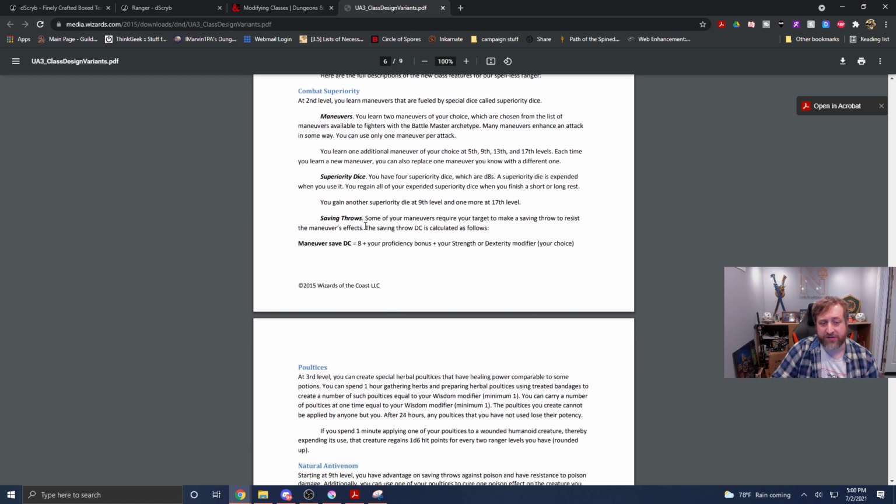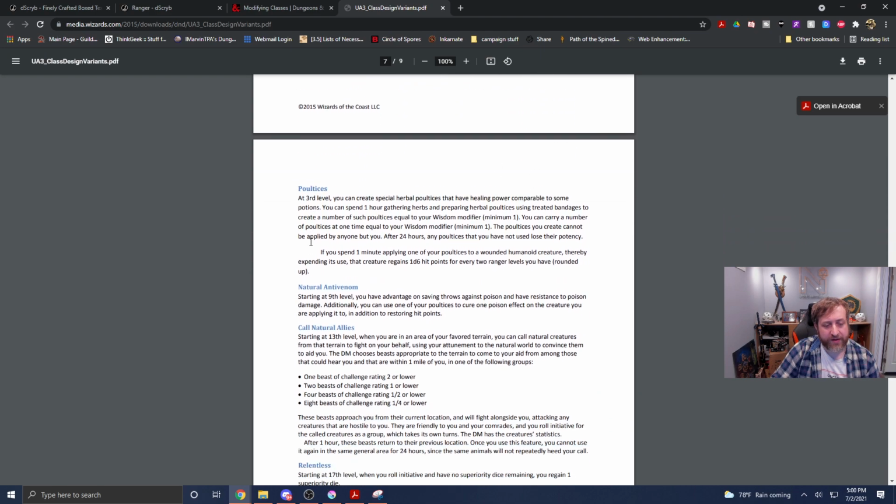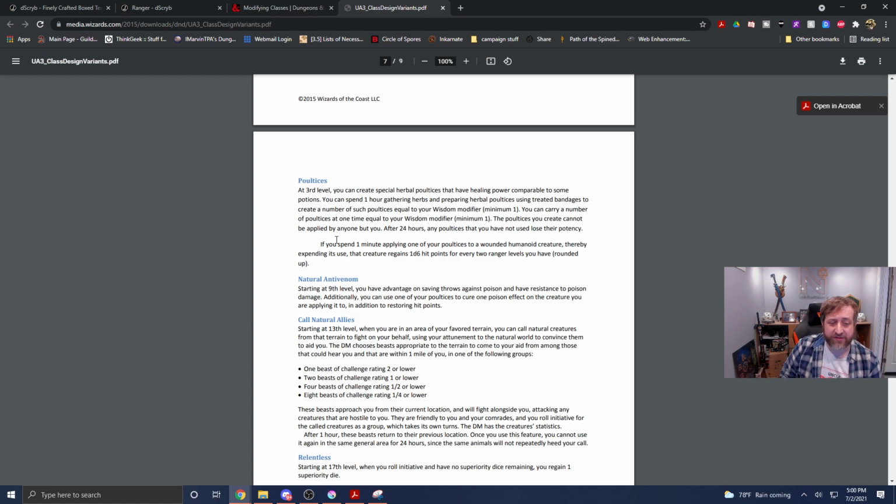Okay, so it basically functions the same way. You get another die at 9 and 17, you add additional maneuvers, and so on. Then you get poultices at 3rd level. You can spend 1 hour gathering herbs and preparing herbal poultices using treated bandages to create a number of poultices equal to your wisdom modifier. You can carry a number of poultices at one time equal to your wisdom modifier. The poultices you create cannot be applied by anyone but you. After 24 hours, they lose their potency.